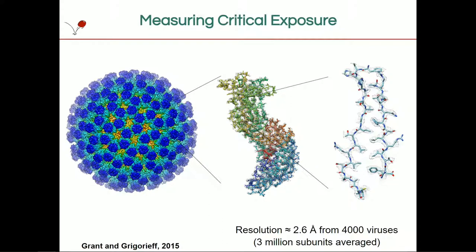So instead of using a crystalline sample, we had a kind of real sample. And to do that, we used something that was just very, very easy to solve. This is, again, rotavirus. It's very, very large. It has an amazing number of this particular subunit in each virus, so you can get pretty high resolution reconstructions pretty easily. And so we did that. We took long movies with a lot of dose, and we solved this structure to about 2.6 angstroms resolution, which at the time was the highest resolution that had ever been got by single particle.